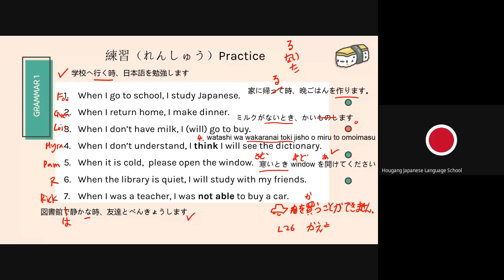Kaimasu changes to kaemasu, becomes able to, this shortcut, kaemasu. Okay? Then negative, kaenai. Not able to buy, it's still the same. Then past tense, kaenakatta. Okay, this one, ignore me. Lesson 26, we don't go there first. So I forgot something. Dekimasen deshita, right? Because like, I wasn't able to buy.